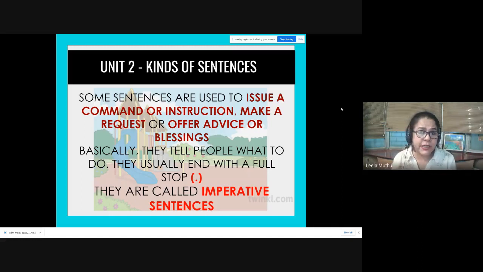Now let's come to another type of sentence. Okay. So some sentences are used to issue a command, where you're kind of getting all hoity-toity and you're telling somebody what to do. Do this, do that. Don't come here. Close the door. Stop talking. Sounds a bit rude, right? But usually people who are way older than us, in a position of authority, kind of have a habit of doing this. And in the army, it's really common.